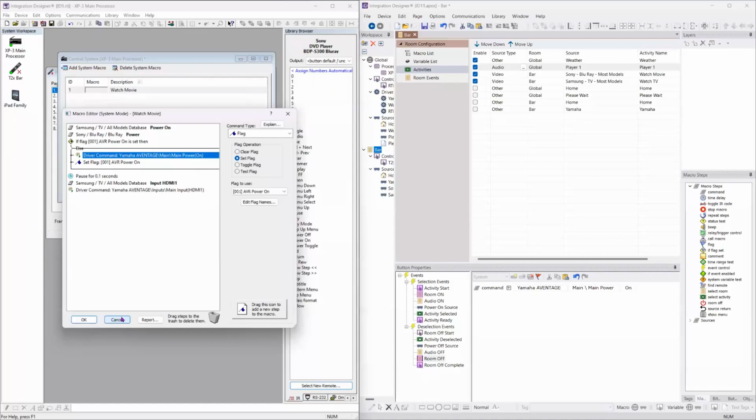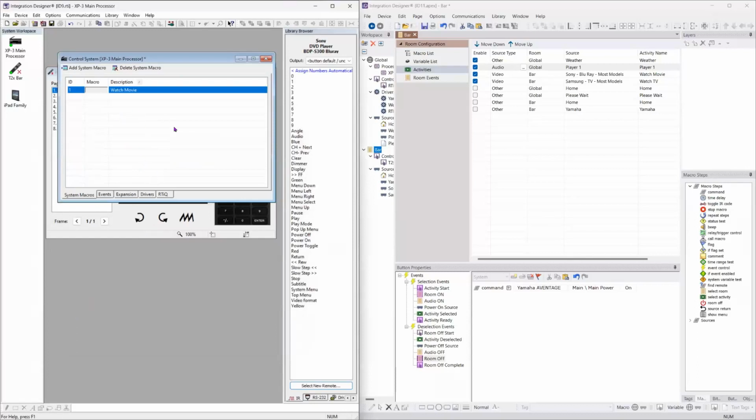So by using System Manager, not only will the software track what's going on and send things when it needs to send them, but even if you had 15 remotes in this room, you would only have to program macros once. Whereas in ID9, well, that's not the case. So System Manager is a great tool because of the intelligence, but also because of the efficiency. Correct.